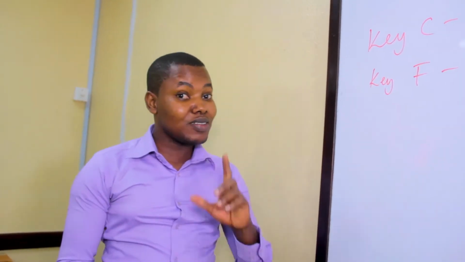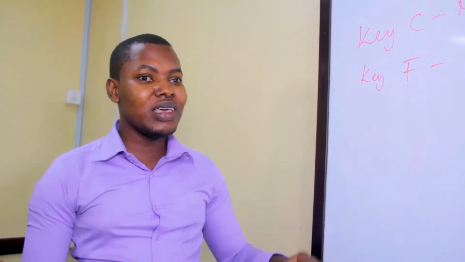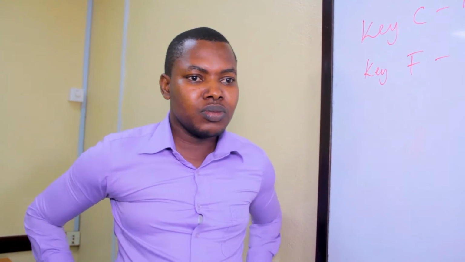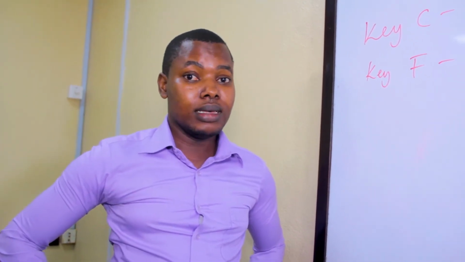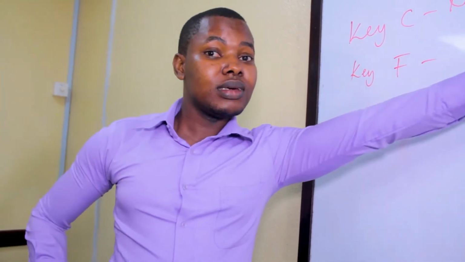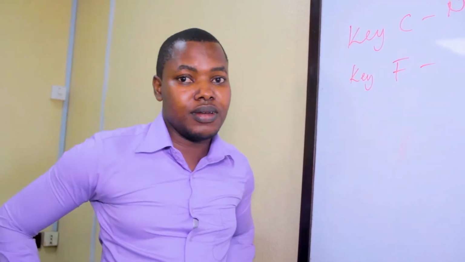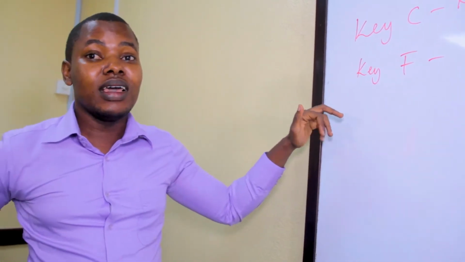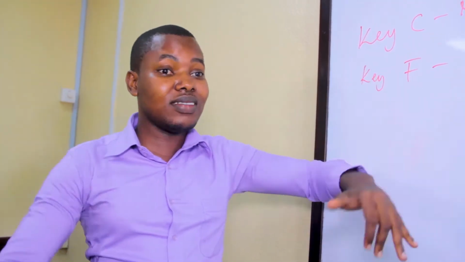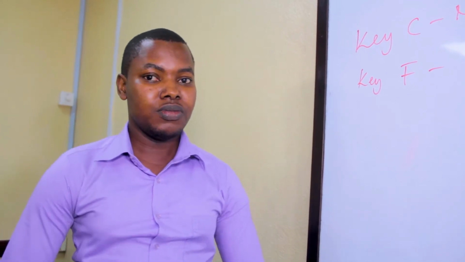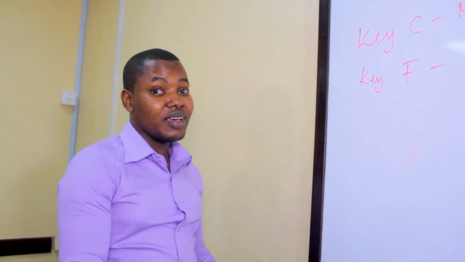Key F. I told you one thing spectacular about F in the major keys, right? The major key F did not take the name F major. F took the name what? F sharp as a key. This time not as a sharpened alphabet, but as a key, F sharp. And I think we had about 6 sharps there, right? But in the minor keys, it is F. So I don't know whether this F is actually the major key or the minor key. But here it is F. That is the minor key F. It's neither F sharp nor F flat, but F. But in the major key it was F sharp, right?